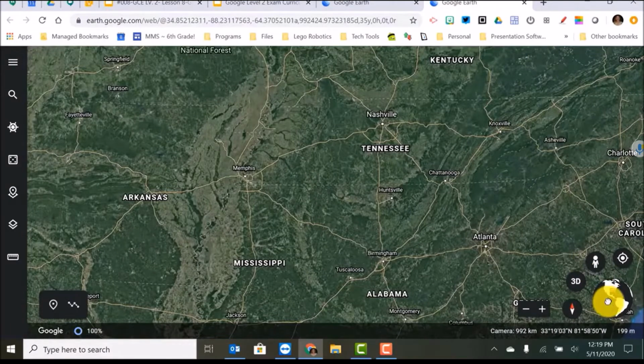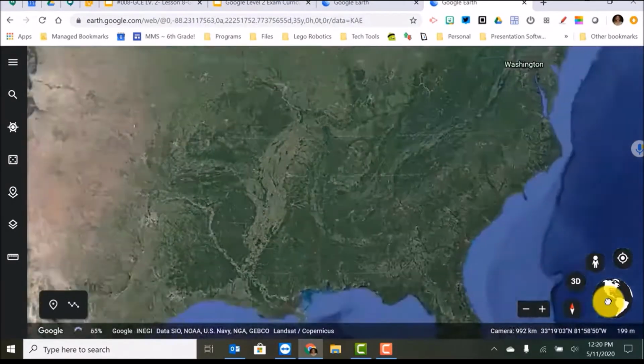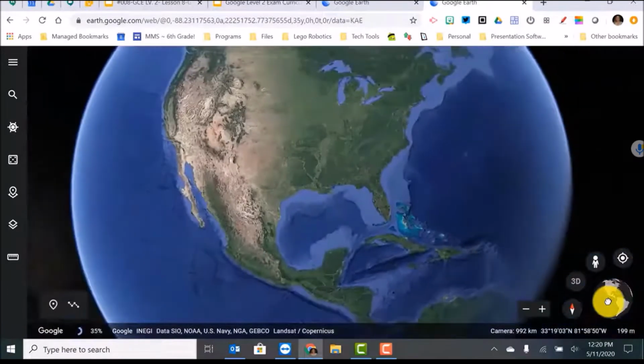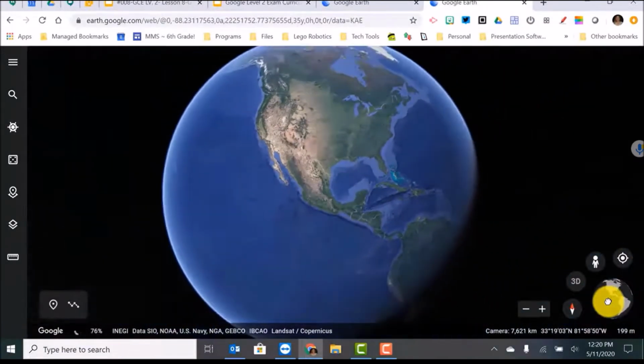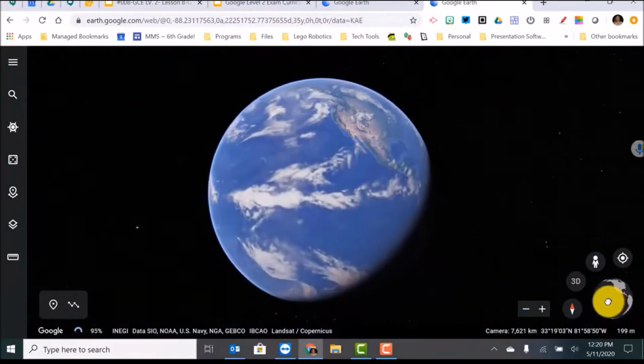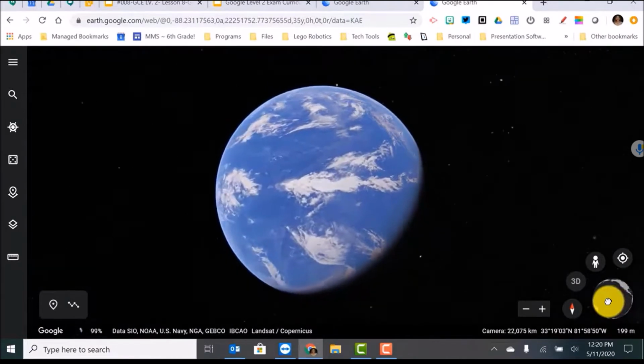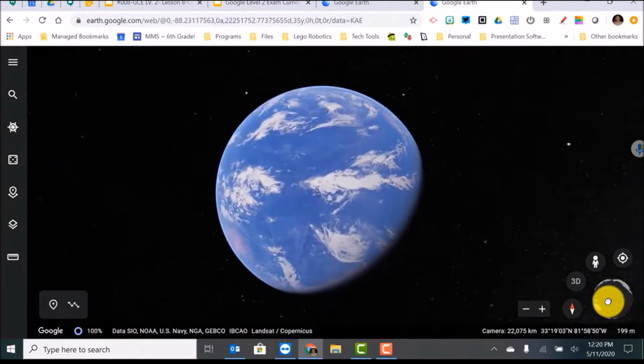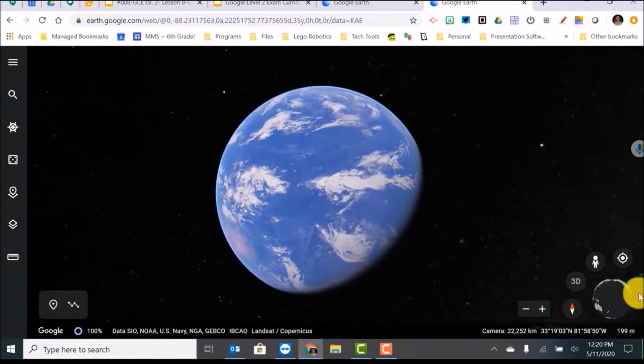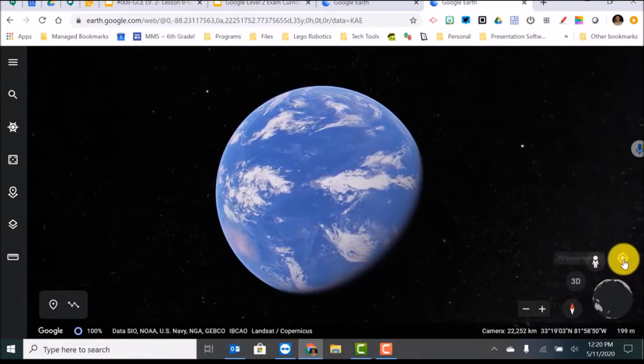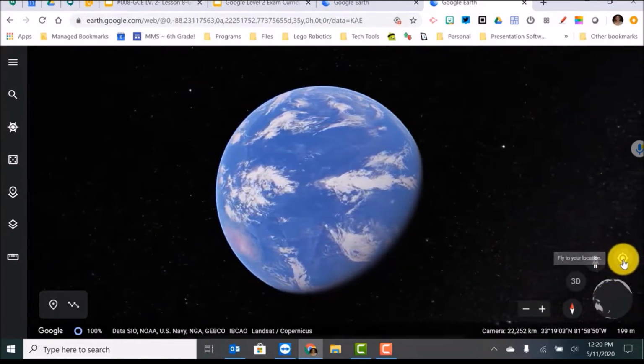If I click on my Earth down here, it's going to take me out and give me this kind of world view. Let's take a look at just a couple of the basic functions and buttons. Here I have this button and it will fly to your location.